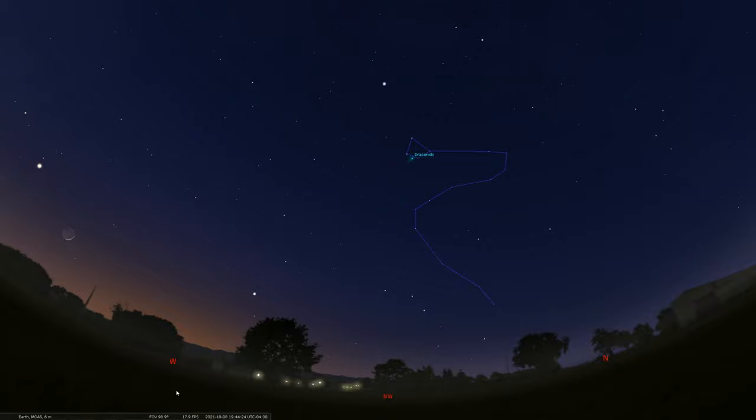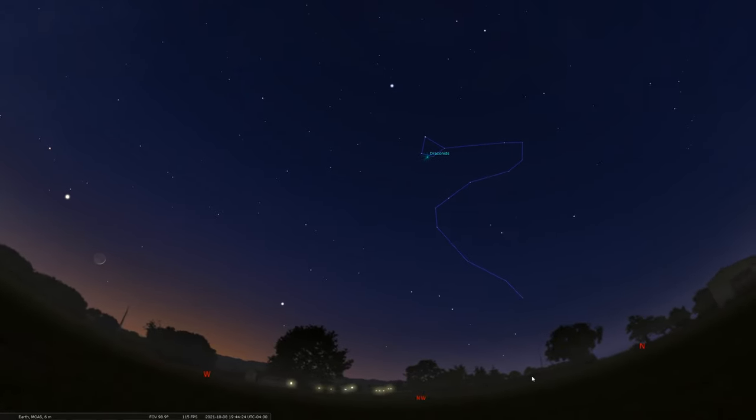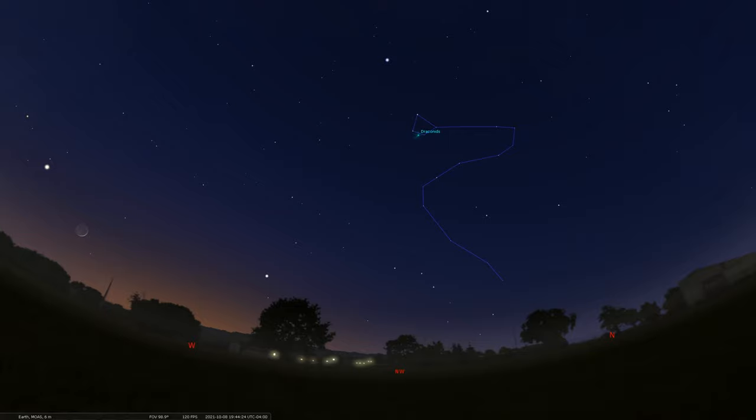If you look to the left here, over to more of the west or southwestern part of the sky, there's a very thin crescent moon. So you won't have a large, bright moon on the evening of October 8th to ruin your chances of seeing some of the meteors. Again, not one of the most active, but throughout history, it did have some really big outbursts. In 1933 and 1946, there were tons of meteors that came from this particular meteor shower.